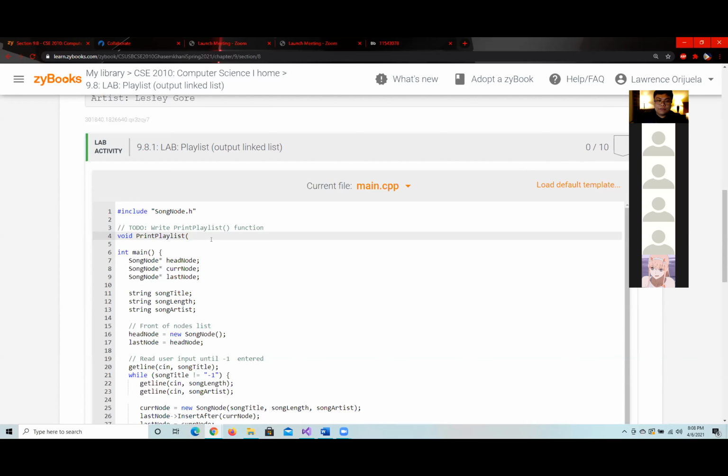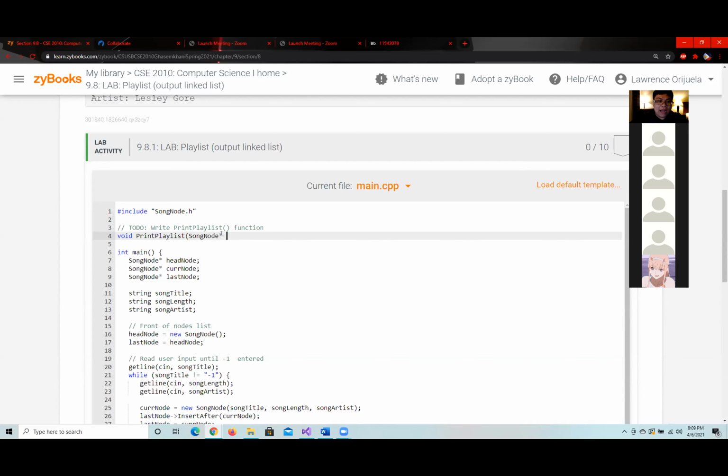So in order for us to do that, it needs to accept a variable that's of type song node, right? Song node. But at the same time, it also needs to be a pointer variable. So I'm going to put the dereferencing operator here. The dereferencing operator is the asterisk, okay?